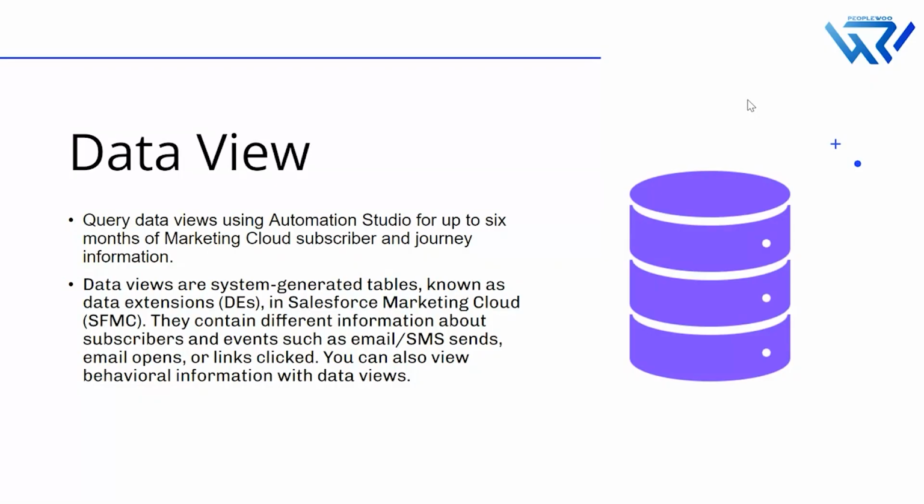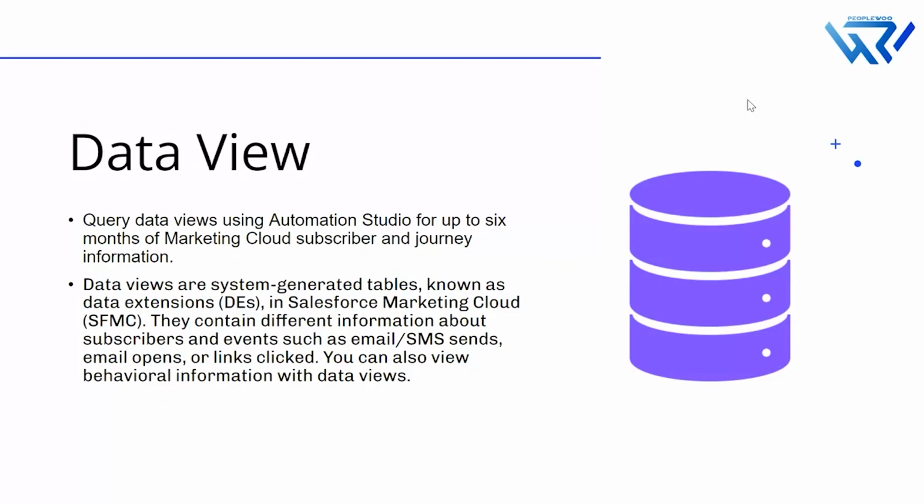Just like you create custom objects, data extensions, and define relationships, similarly we have data views inside Salesforce Marketing Cloud, which are known as system objects. Those are also in relationship. All the list-based data model are part of system data views. You see them as a list inside Salesforce Marketing Cloud, but in the backend, they are part of a system data model, which is known as system data views.